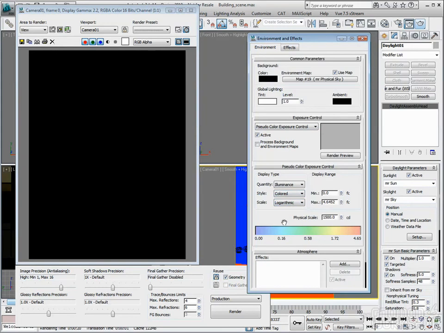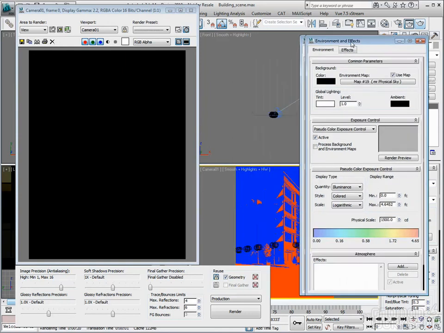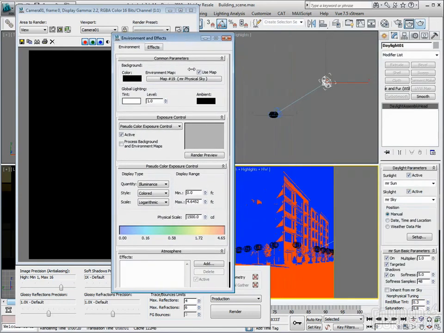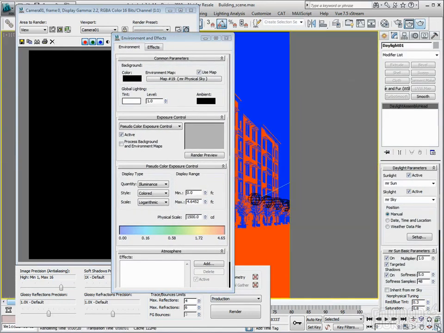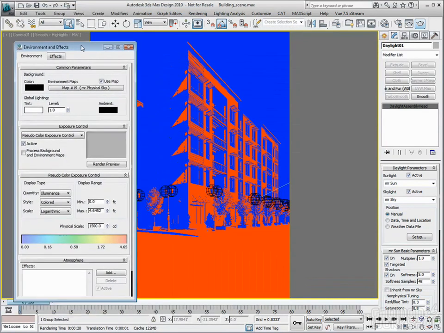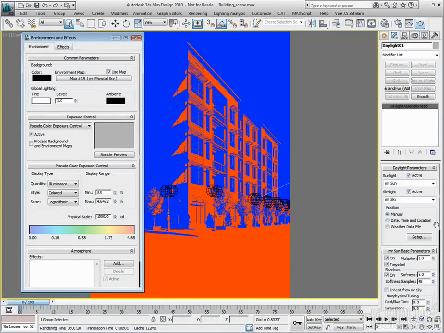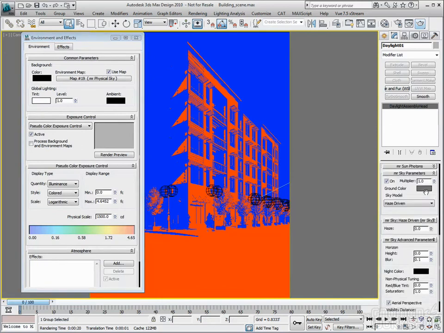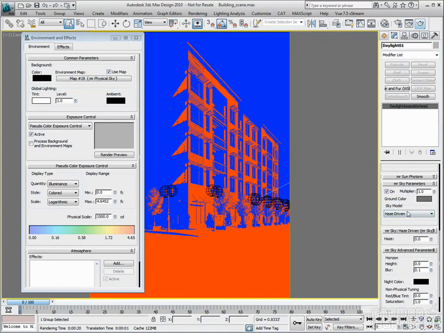So you have a couple more options if you're using that, but again, I've just used Mental Ray for this video because generally Mental Ray is a little more advanced than the scanline renderer in some areas, and it seems that more people are migrating towards either Mental Ray or third-party renderers such as V-Ray or Brazil, some of these aftermarket renderers like Maxwell, rather than using the scanline renderer.